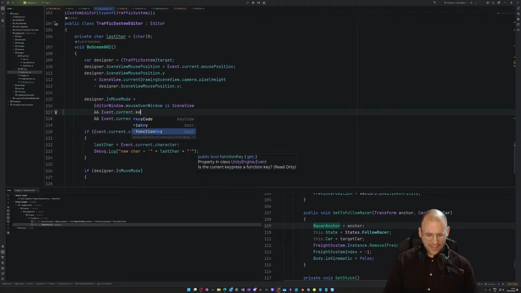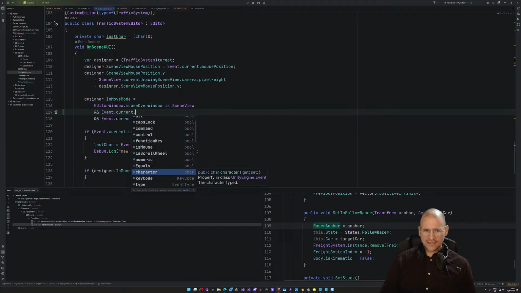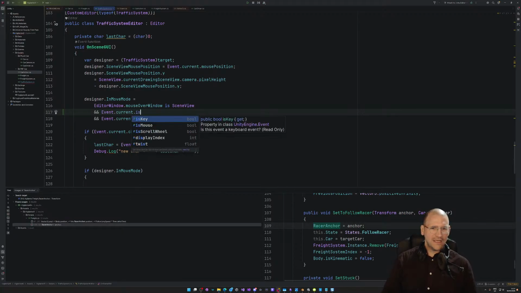Same thing with key down. I don't remember what I was looking for on it. But one of the things identifying that, like isKey, was not being set to true, even though I'm pressing the letter A, that was false. So I don't know what's up with that. A bug in Unity, maybe?